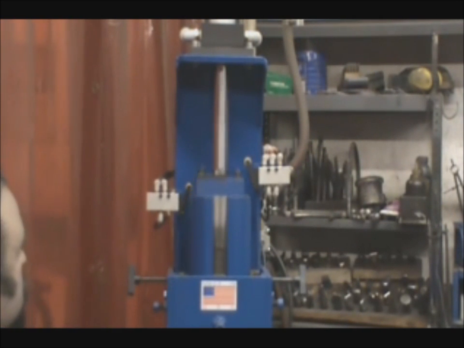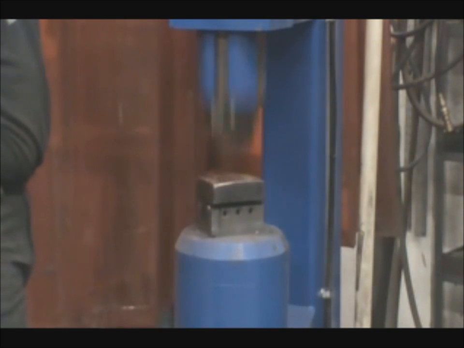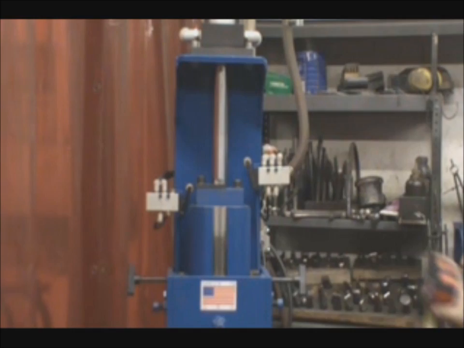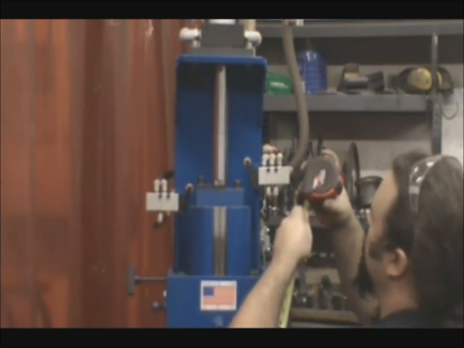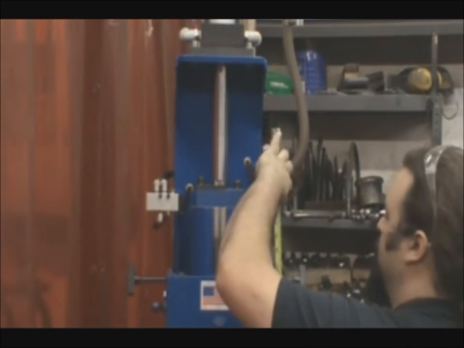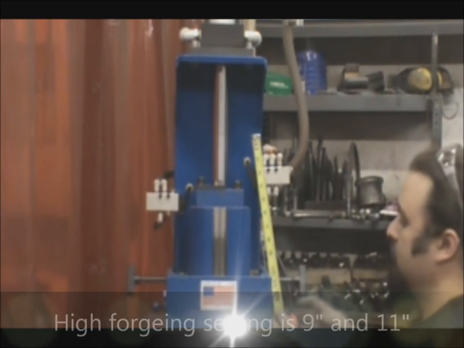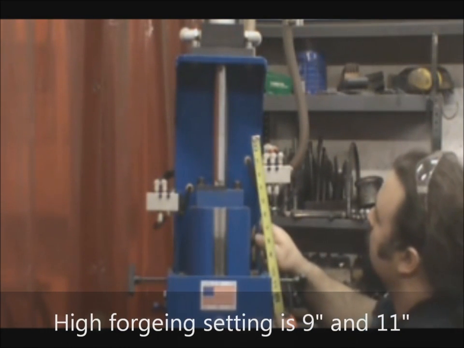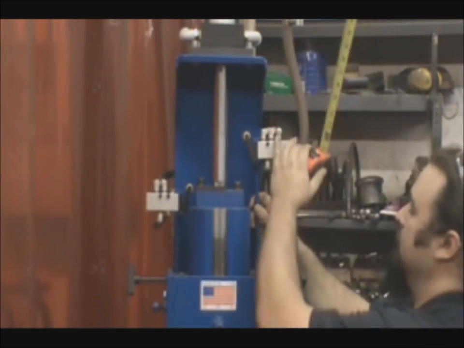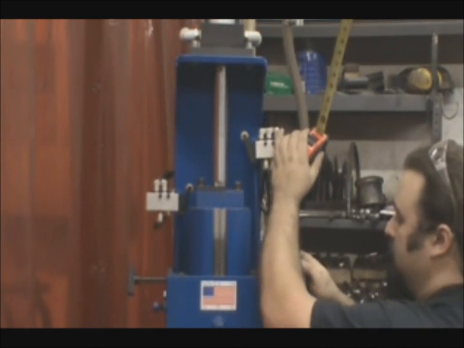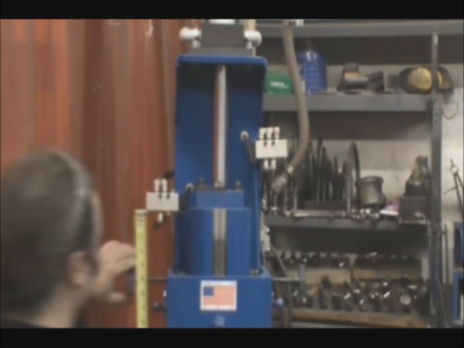But this first setting is the standard setting. If I was going to be forging, say, three-quarter inch round bar into leaves, that's the setting that I would use. You can take that split between the primary valve and the secondary valve and apply it at a higher elevation and fit a larger piece of stock under there. The hammer performs just the same.